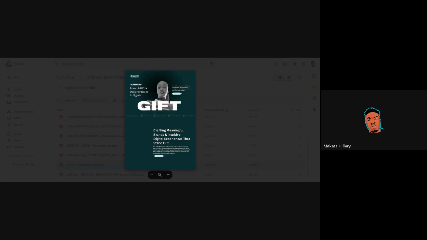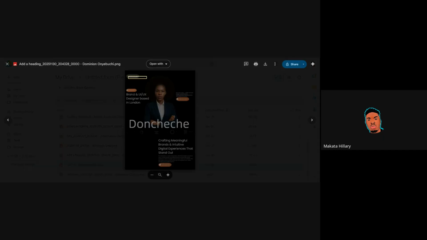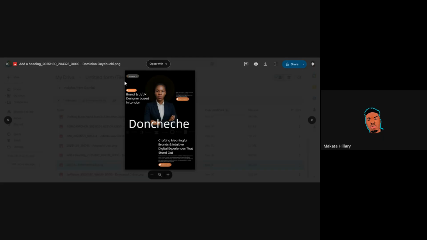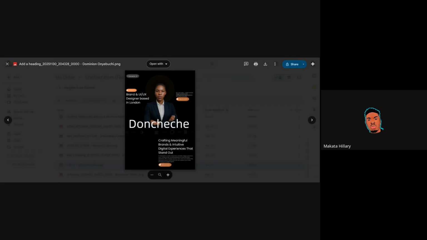So the next person we are going to check is Dominion Oyebuchi. Like I said, this shape is not the right shape. This one is almost like over. It shouldn't be over. Now I like this. Are you guys seeing this halo? This circle she added at the back of the image is nice. You understand? That's very okay. And she reduced transparency, so that's creative. So the write-ups are okay, but that shape is not working.